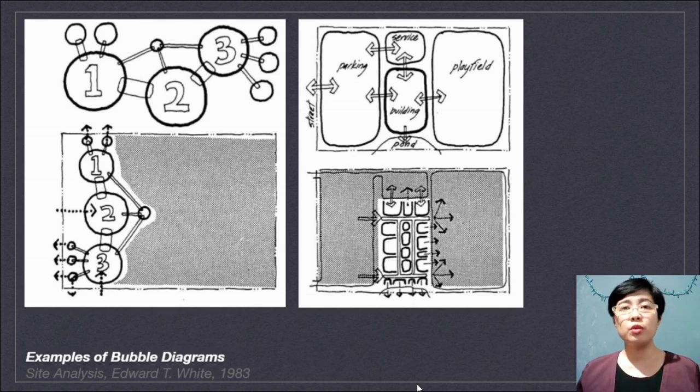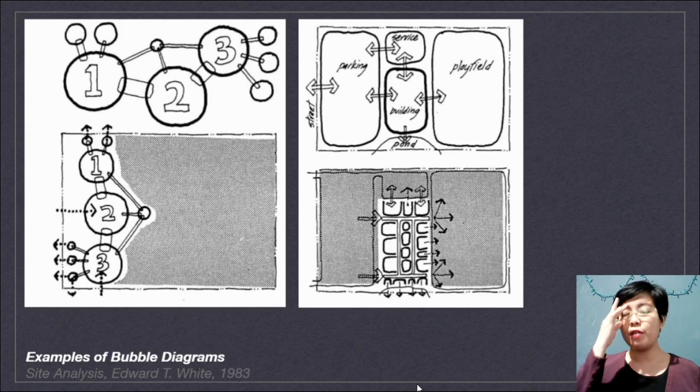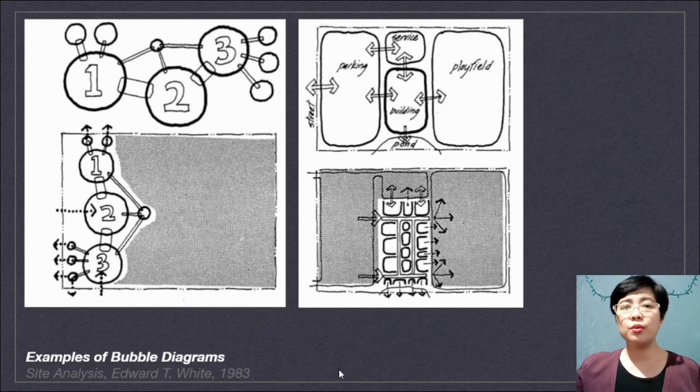Pero when you do the bubble diagram, when you do the adjacency matrix or the proximity matrix before that, it would be much easier to manipulate the spaces, and makikita mo agad what works and what doesn't work. So, doon pa lang sa phase na yon na gumagawa ka pa lang ng schematic, makikita mo na agad kung ano yung pagkakalapit nila, paanong circulation, and you can edit from there.